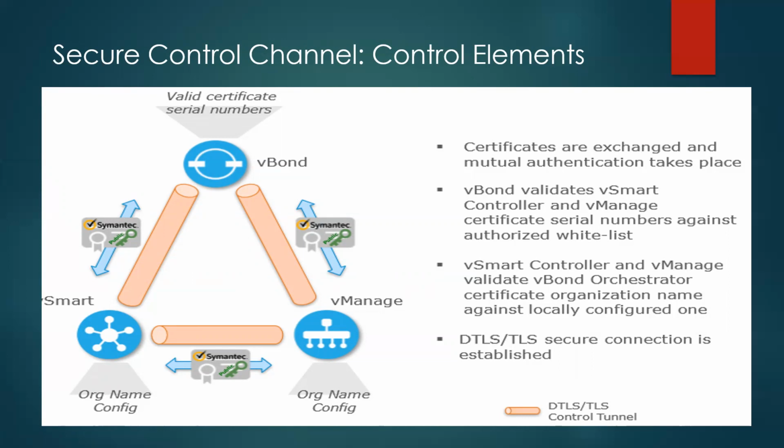Okay, so which one should we prefer in a real-time scenario? Because TLS is TCP based and it is reliable, and DTLS is UDP based. TLS only. In between vManage and vSmart, TLS, and in between vBond and the others, you don't have another option. You have to use DTLS. So vManage and vSmart, we need to connect through a TLS connection, right? Yes.